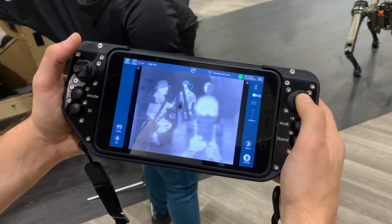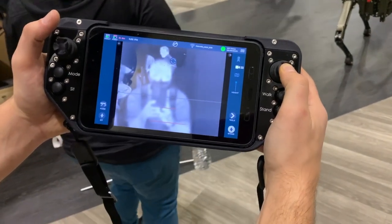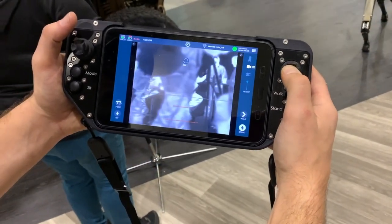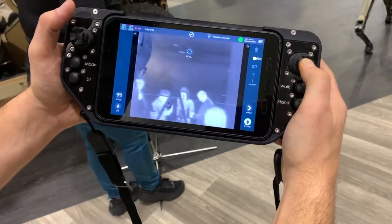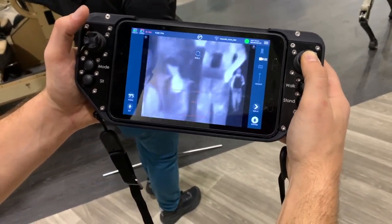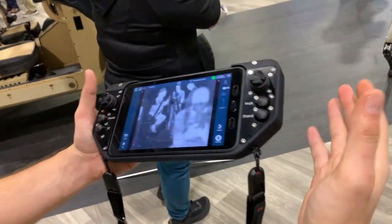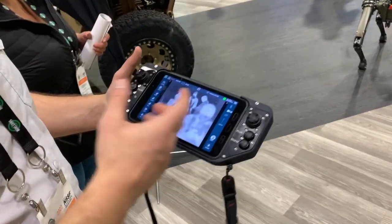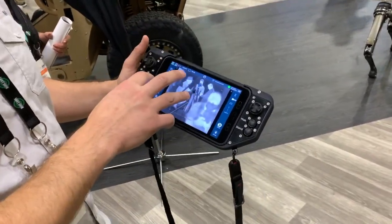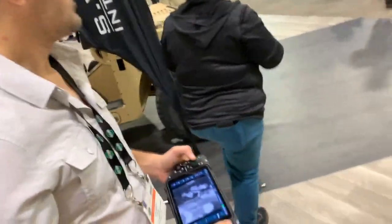I didn't have the camera rolling, but what he was telling me is that when this is autonomous, it can send signals to a phone or something else, or pop up on the screen, to alert a person. Otherwise, it just does its thing. It's autonomous and can be programmed to do autonomous routes with GPS, but then alert somebody. Using object detection with our cameras, it can alert you if it picks up a heat signature.